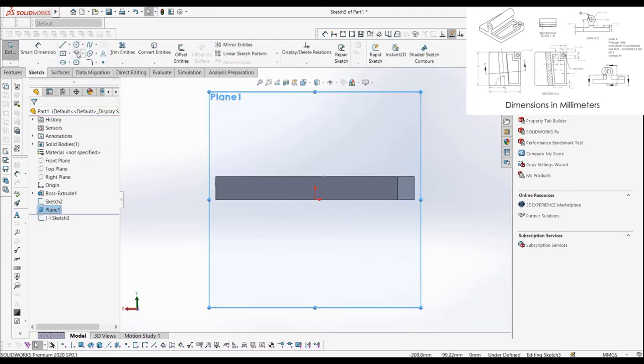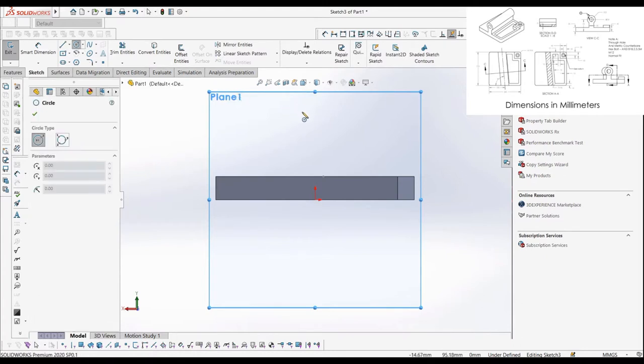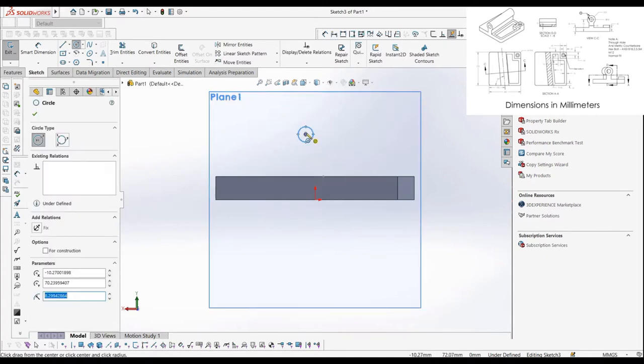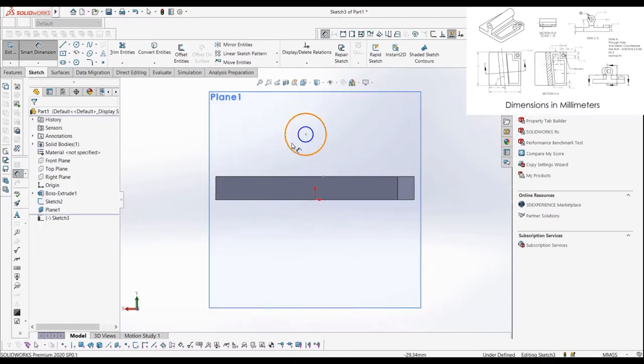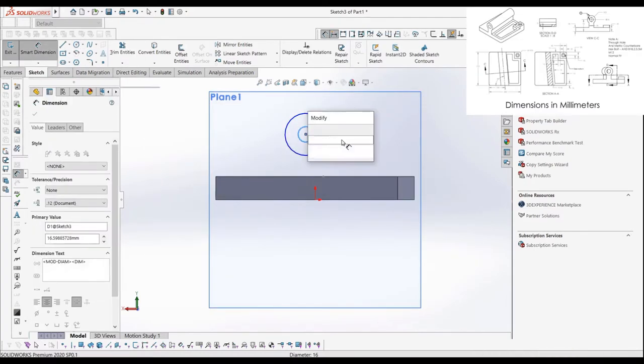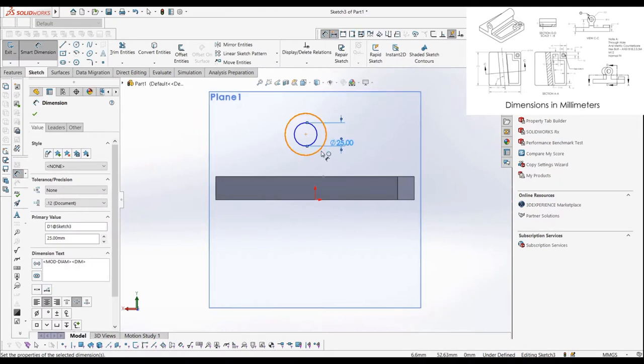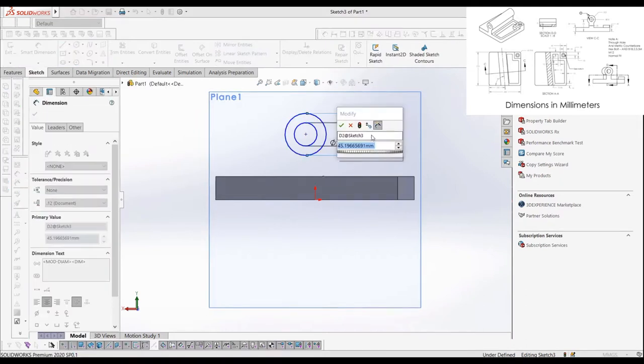We'll create two circles concentric to each other and dimension the inside and the outside circle. First of all, in the listed dimensions, we see an R symbol and a circle with a line through it. The R means radius, while the line with a circle means diameter, so make sure when entering dimensions to see if it wants the radius or diameter of the circle. The diameter is always double the radius, so we can add 15mm diameter to the outside circle and a 25mm diameter to the inside circle.